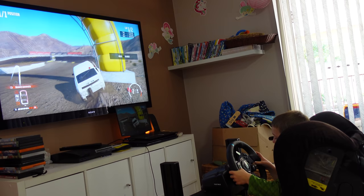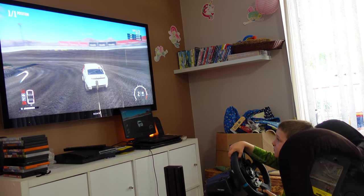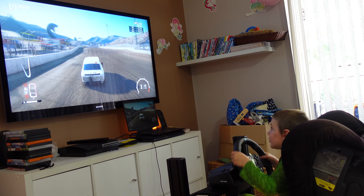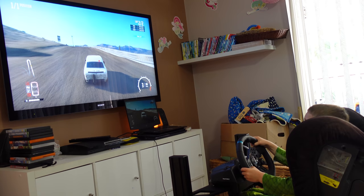He's doing pretty well, isn't he? Around the corner. Turn nice and tight. Yeah, good boy. Straighten it up. All right. Good man. It's set on 2 laps. You're going to do another lap? Keep going. Keep going.